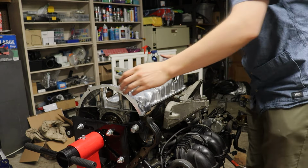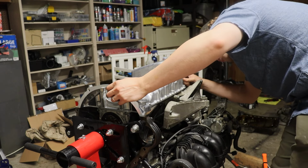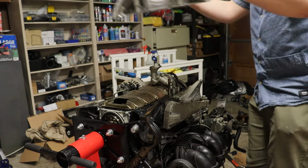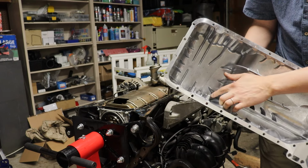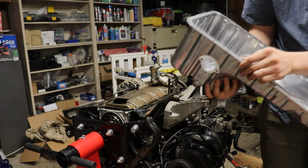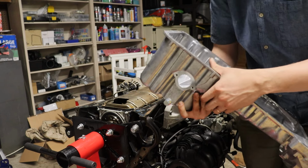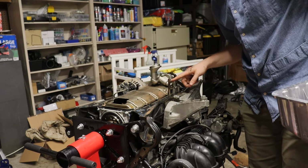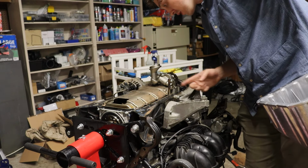Pickup tube. It's just barely hitting, basically it's hitting right where that bolt is threaded in for the oil level sensor. So I wonder if that is a piece that we need to trim off.